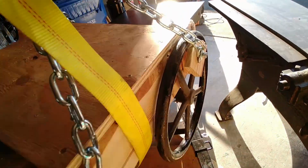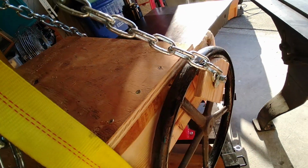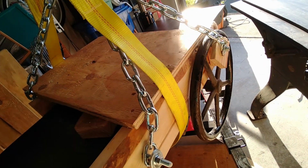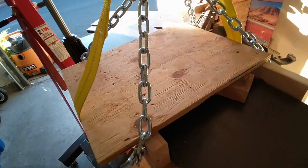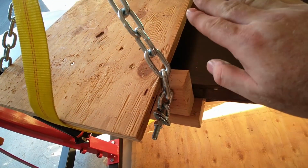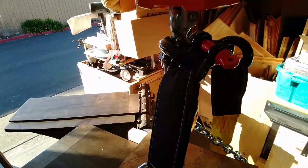Now on this side I had to do extra wooden spacers so I didn't put much pressure on the wheel. I hope that's going to be alright. Otherwise I don't want to crank on the wheel and bend it or the shaft, because that would be bad. And then, in order to stabilize these, because they would tend to fly out, I put a bunch of screws with some plywood.